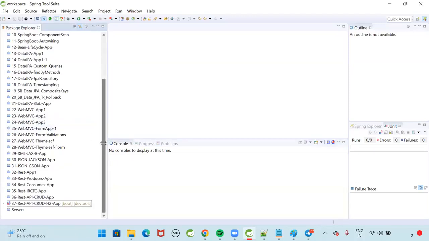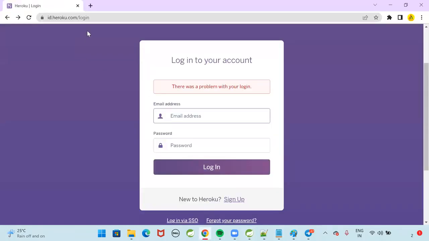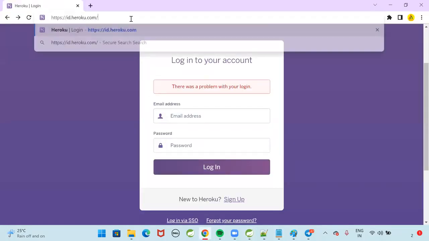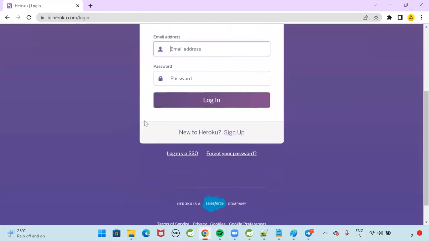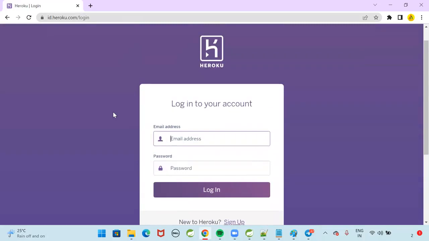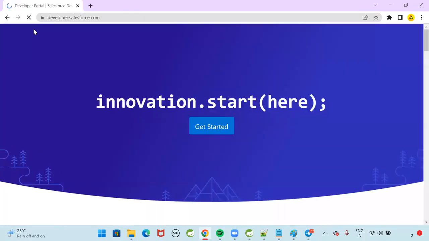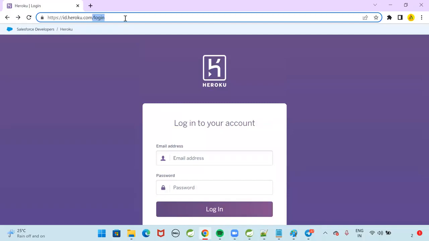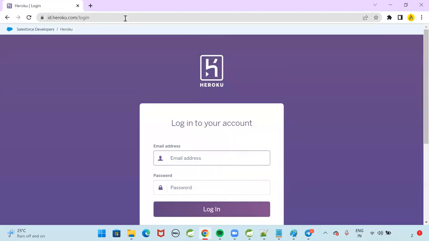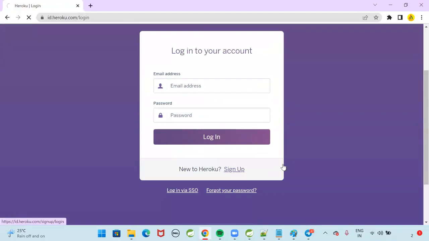Only within our system we can access them with localhost. How will my API be accessed by everybody in public? The application should be deployed into some cloud server. I'm going to use Heroku Cloud tomorrow. To deploy there, you need to have an account in Heroku. So before tomorrow's session, create the account so that I can tell you the deployment process into Heroku Cloud.